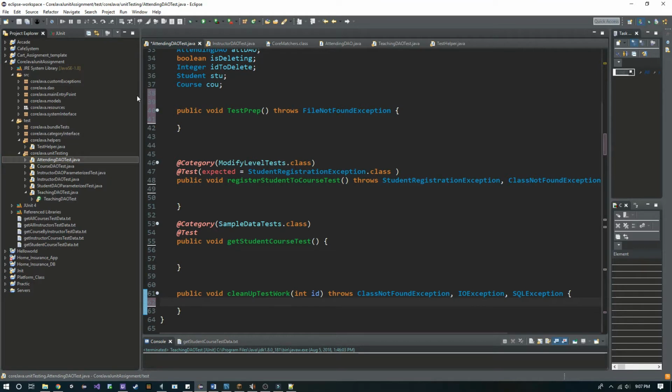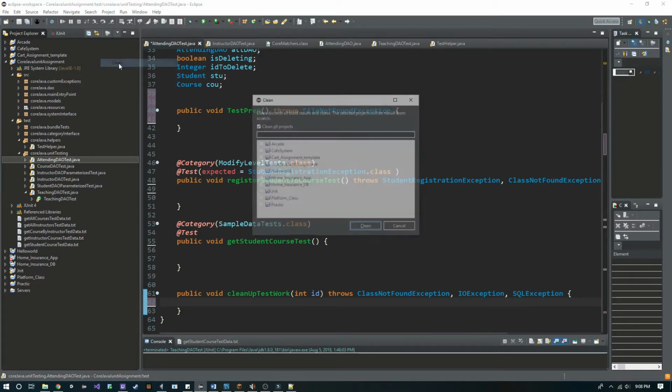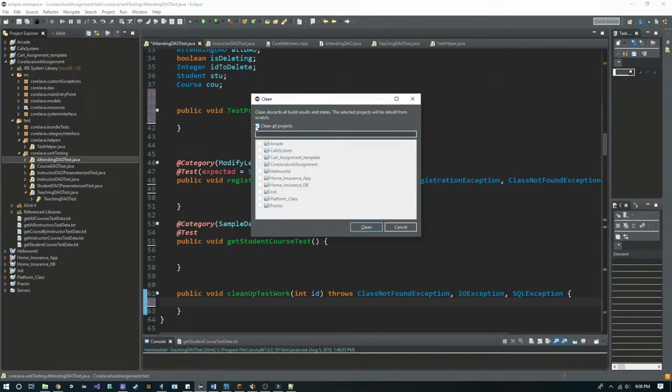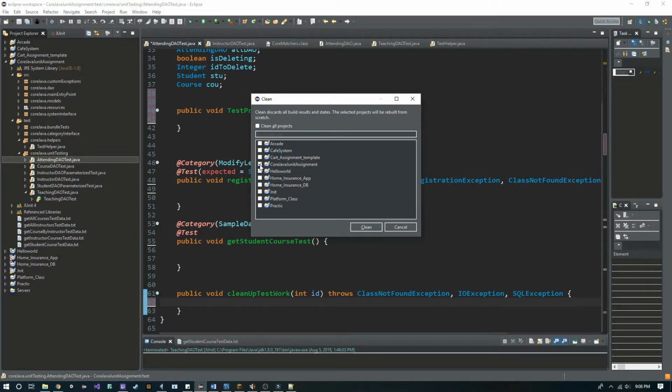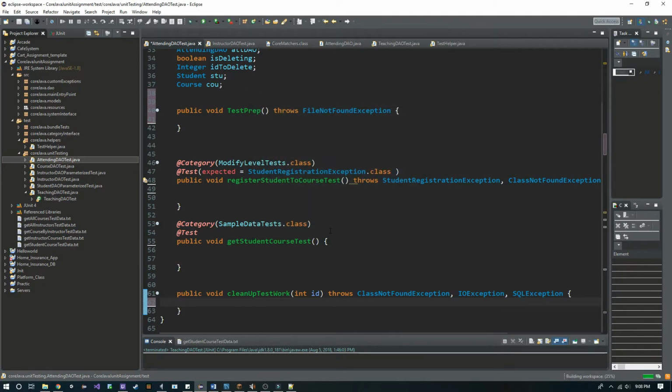The first thing everyone needs to know is when you import this project, there's some errors. Our build path is not built properly, so we're going to have to go ahead and fix that. The first thing I like to do with this project, and pretty much any project that I've just imported, is come up to Project up at the top, click on Clean, and this lets you select the project and clean it.